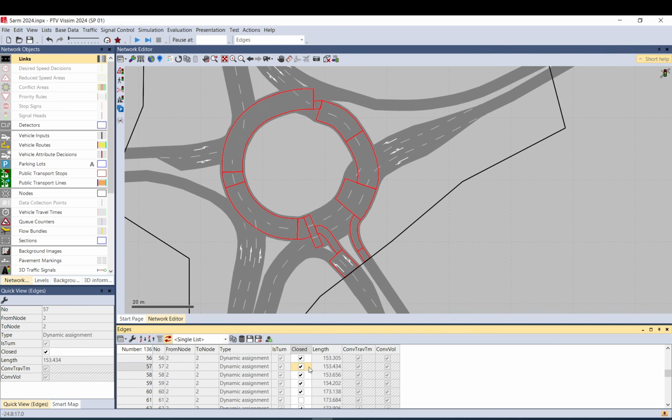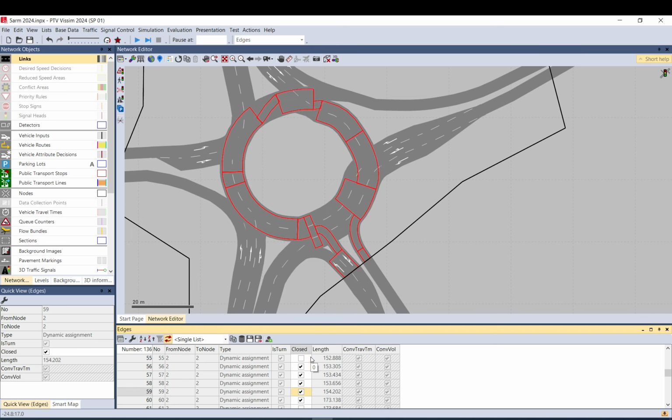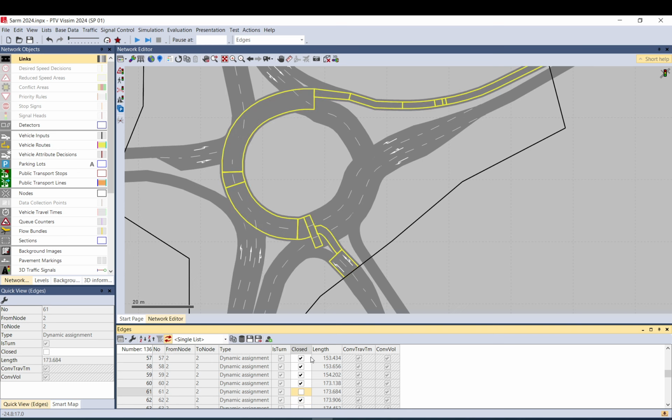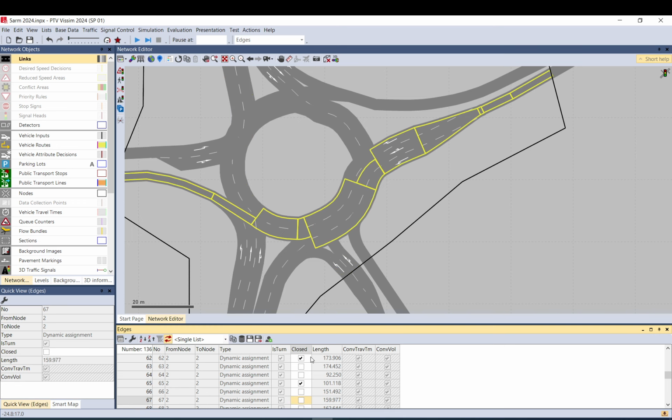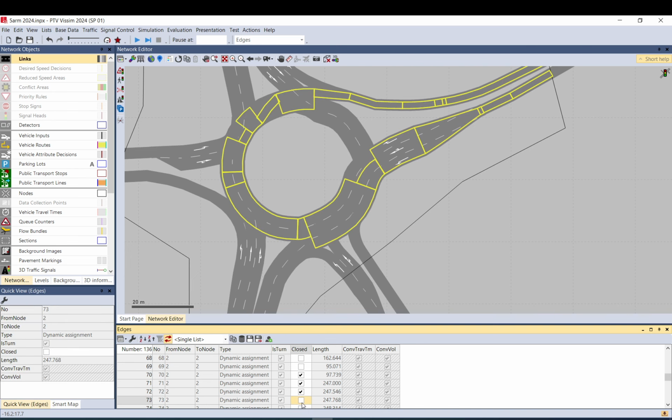So for the U-turn, this is fine for the U-turn. This is not fine for that. This is fine for the right turn. And for the left turn, that is the good one. This is not good. For the straight one, this is fine. And to go straight, this is wrong because I should be using those two. This is fine. This is fine. This is not fine. This is not fine. This is not fine. That is not. This is not because I should go out. I should use that connector.